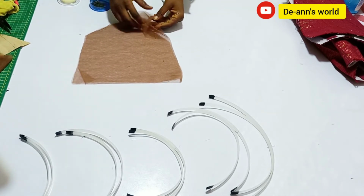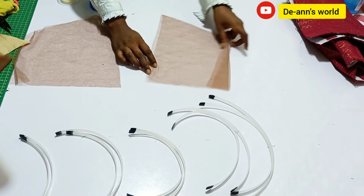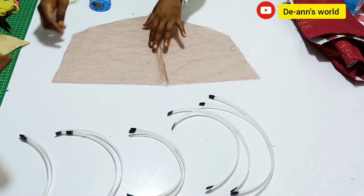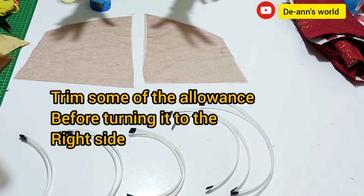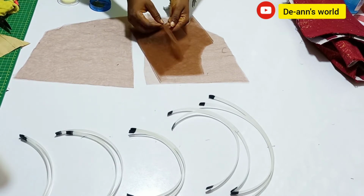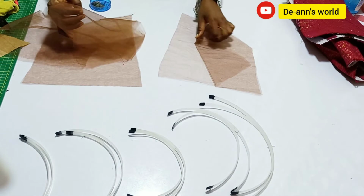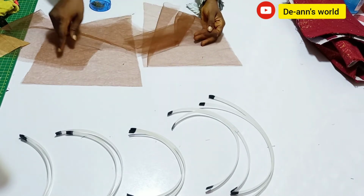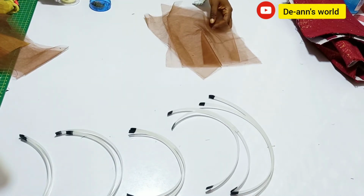The same as the front, I have two for each. This is the back. I have two for each, and I am going to put this together. Sew this half an inch, and then the arm area by half an inch, and also by half an inch. Then I'll flip it over and then iron. Once I'm done with that, I'll join the shoulders together, front like so. I'm going to join the shoulders together like this, and sew by half an inch, and I'll do the same thing on this side. So let's go work on our tool, and I'll come back shortly after I'm done.